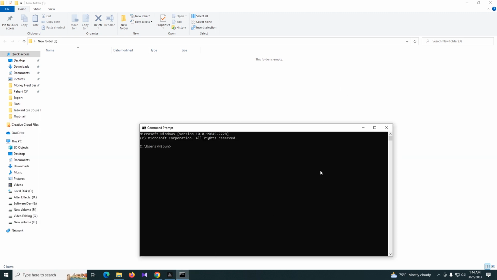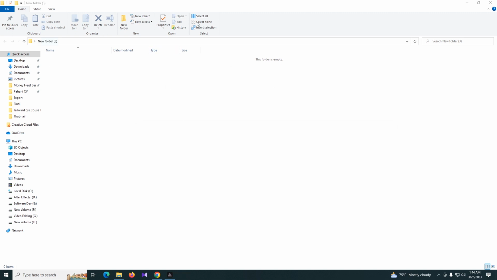And the second method, if you want to open the command prompt in this directory, you can simply click on the address bar.